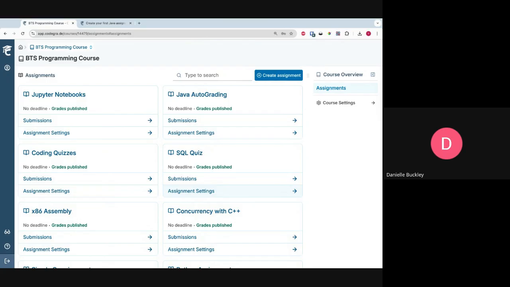Then that actually leads me to my next question, if that's okay. Yeah, totally. So I wonder if it's possible, you gave an example of a quiz with multiple choice questions, but if we wanted to do something a little more in depth, is there a way to embed CodeGrades within a Canvas quiz so that students are using CodeGrades to run their code, and maybe the code itself is automatically graded, but then there's some other question they're being asked that we can use the Canvas rubric to grade, for example? I don't know if that sort of integration is possible.